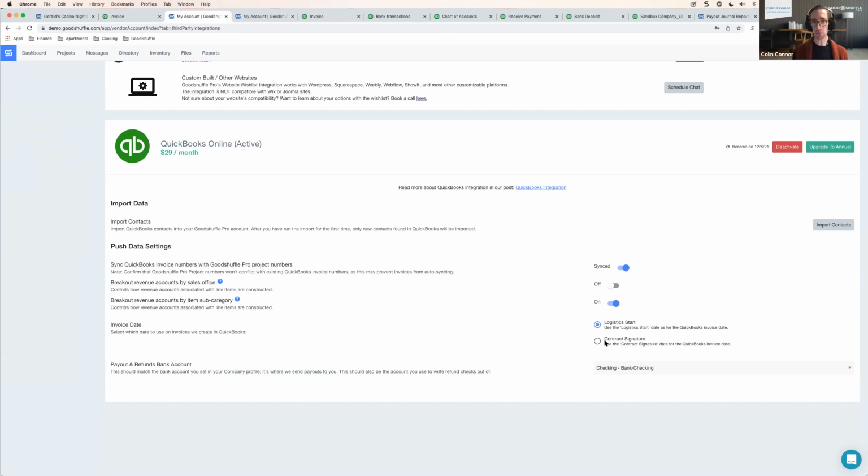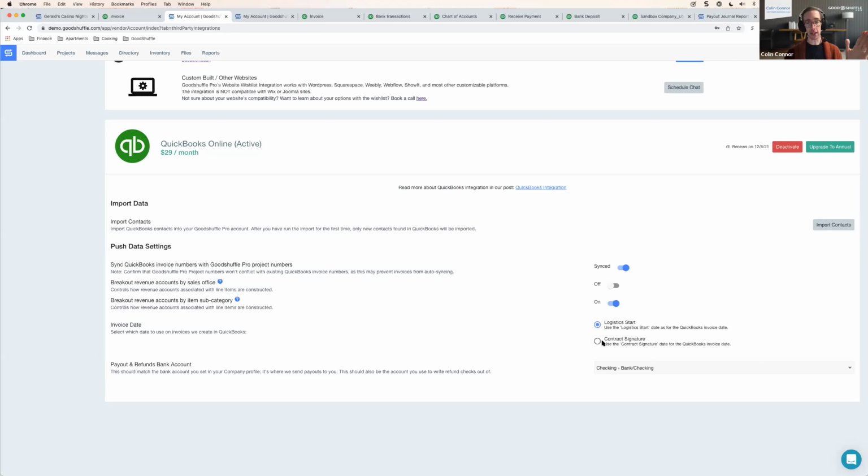Now, the thing to keep in mind is, let's say I'm a picky guy. I know what I like, and I need to make some tweaks and some alterations to the invoice as we get closer and closer toward the event. If I keep signing and re-signing and signing it again, that will move the invoice date if I'm basing it off of contract signature.